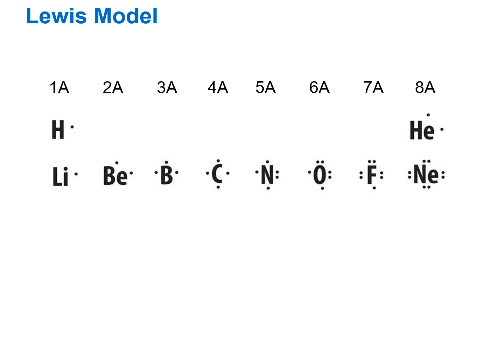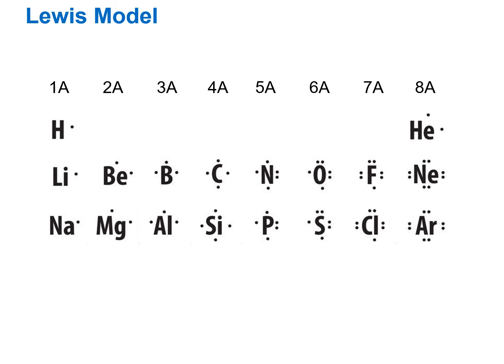What do you think the elements in the third row of the periodic table look like? They look a lot like the ones that preceded them. If you're in column 1A, you get one dot. Column 2A, two dots. If you're in column 6A, you get six dots. And what about potassium and calcium? Well, they're the last of the elements that we're going to look at, because the next one that would show up would actually be a transition metal, and I don't really want to go there yet. But we can work with these in order to educate ourselves about Lewis's model and be able to make some predictions on our own how elements come together to create molecules. So let's do that.